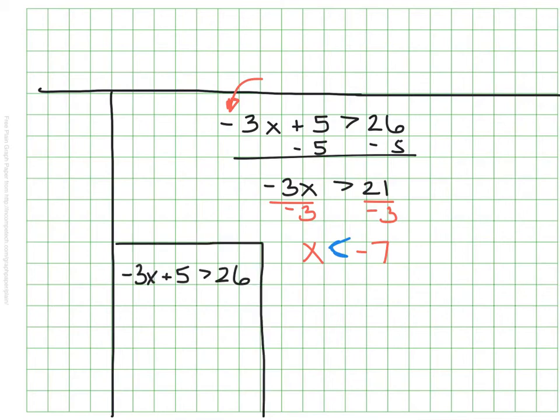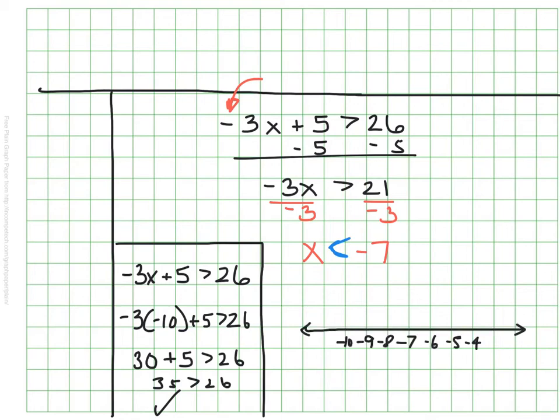If I did this correctly, then I should be able to check my work by choosing any number that is less than -7. Let's go with -10, friendly here, to fill in. I should be able to say at the end that I know my answer worked. If I do this all the way through, 35 is definitely bigger than 26. So by choosing a number that was less than -7, it worked. And I'll always end by graphing my solution, so I know that it couldn't actually be -7, but anything that is less than -7 would be a solution to this inequality.